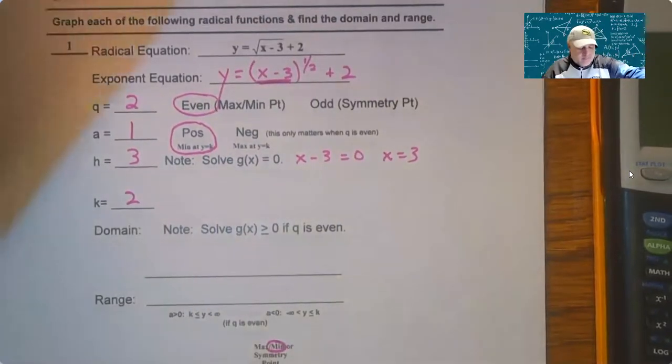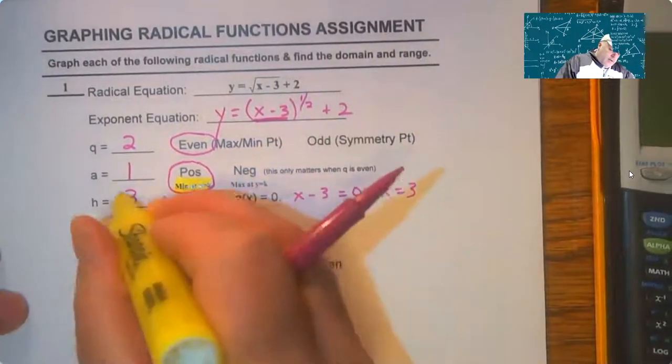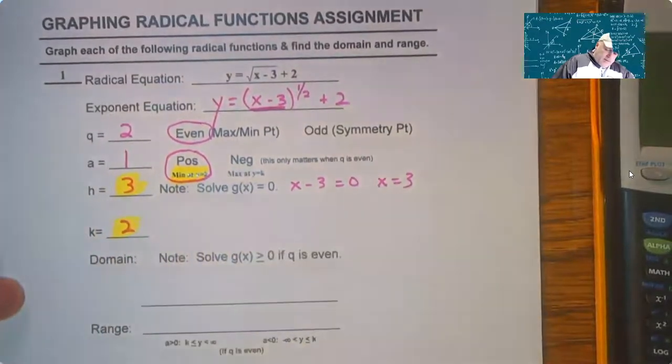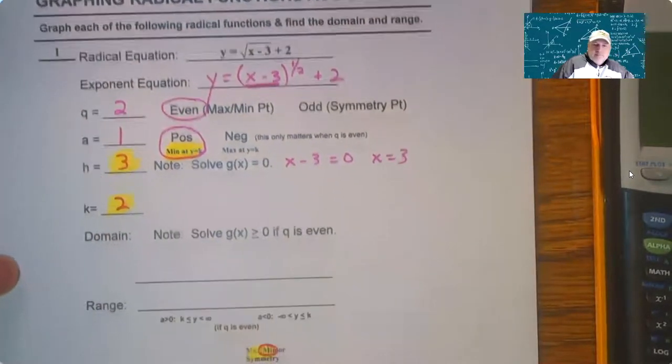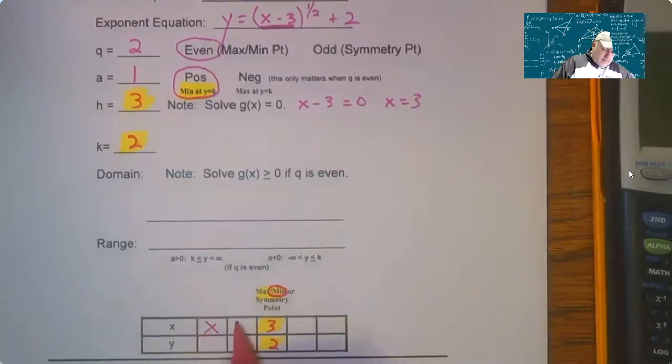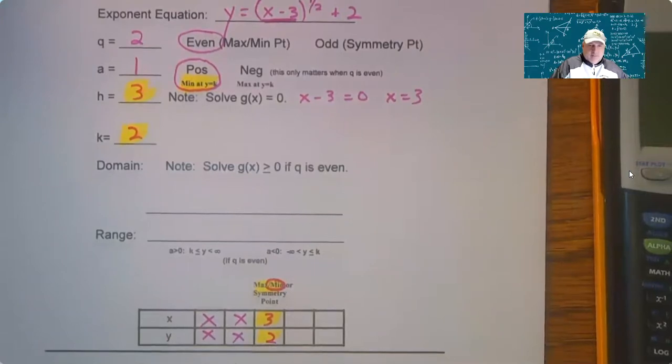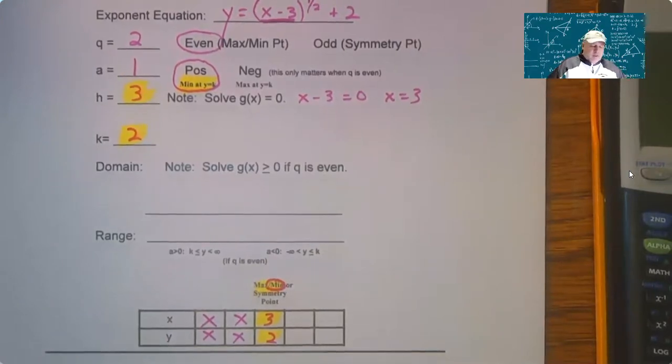But I got this minimum from here. So after you do this right here, you take all of this information down here. And you're only going to have half of the table that you'll see here. So it won't exist to the left of 3. All right, before we go to graph, domain and range.